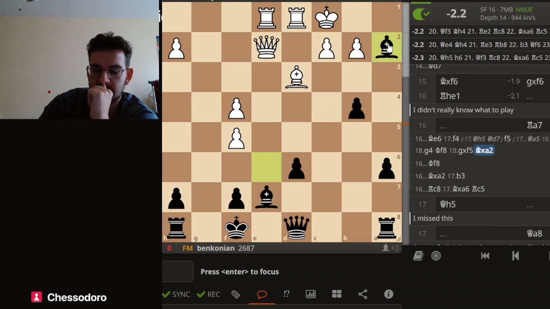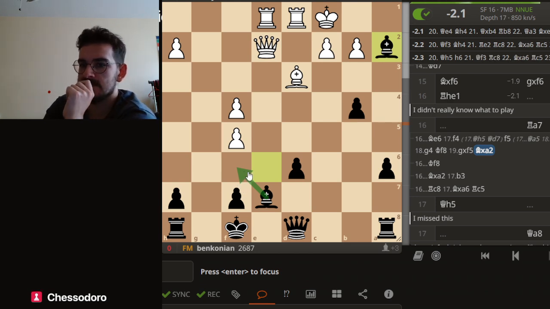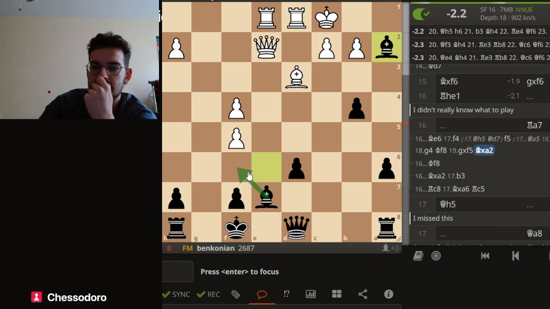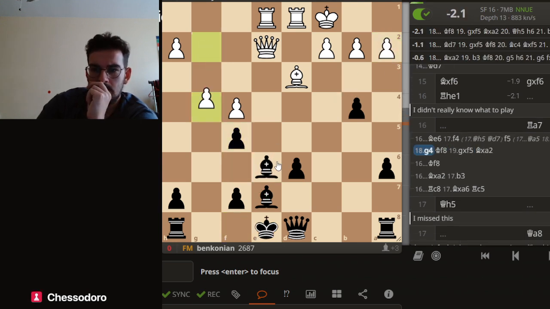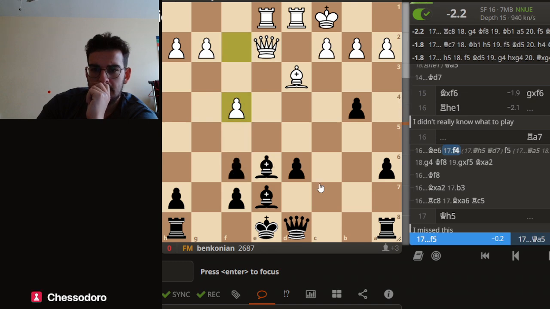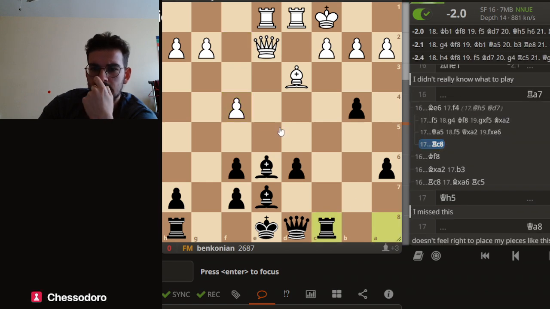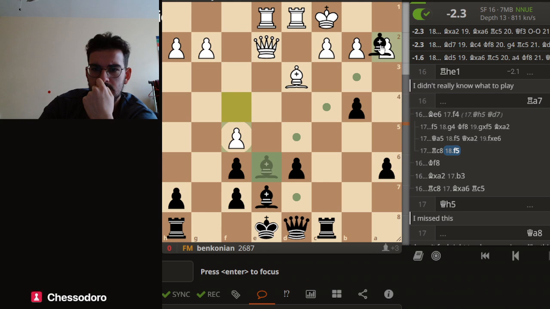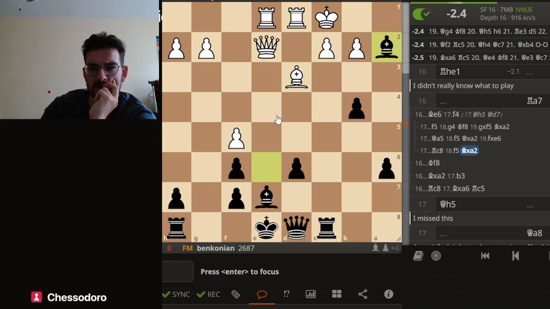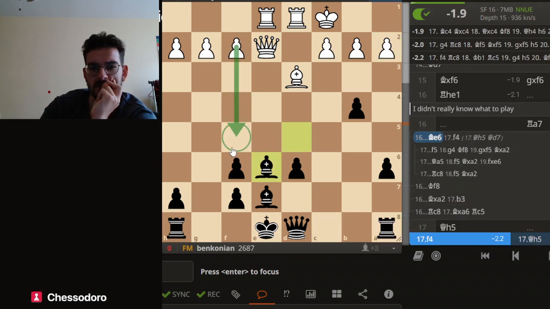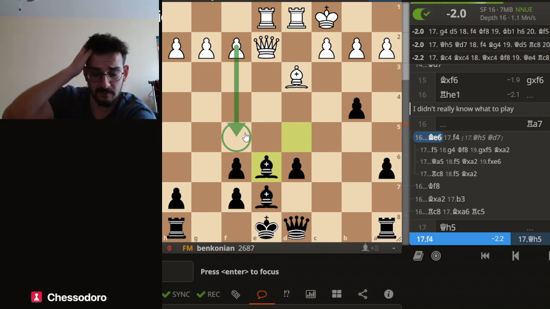Okay, this is kind of difficult to understand. The bishop now has a very stable square on f6. And if the bishop gets developed, white will have nothing. Okay. Okay, it says rook c8 is supposed to be very good. So f5 we can ignore. And I guess white just didn't really create any big threat. So yeah, this was a thing.